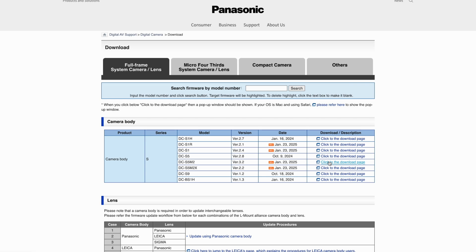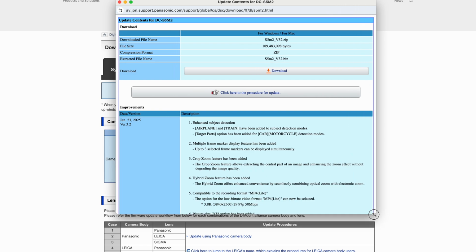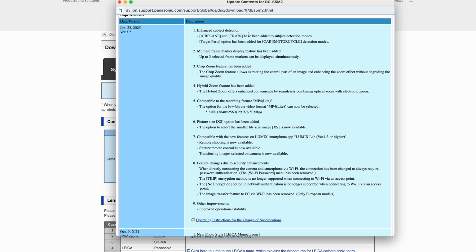And then, like I say, we'll look at the S5 Mark II, because this has basically the chunk of most of the updates coming to the majority of cameras, and we'll go through some of the differences as well. So we've got the enhanced subject detection. This was carried over from other cameras. Each time a camera's released, they come out with extra bits. We've had the G9 Mark II, we've had the S9, and with them they've brought little additional bits every time, and these have all been rolled back into the other cameras, so that's great.